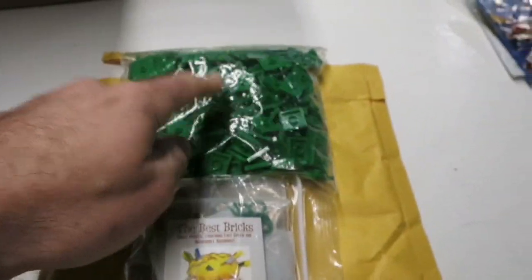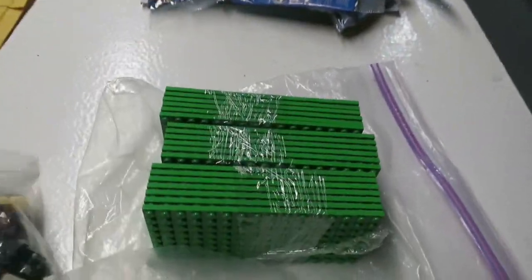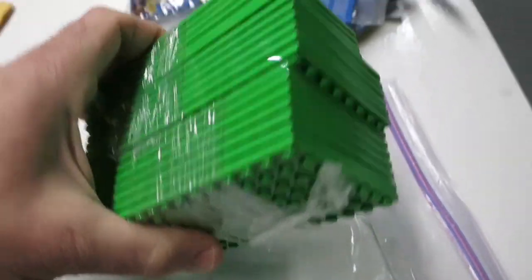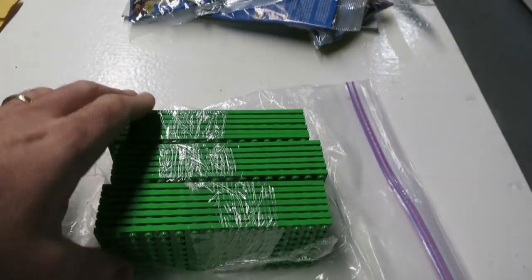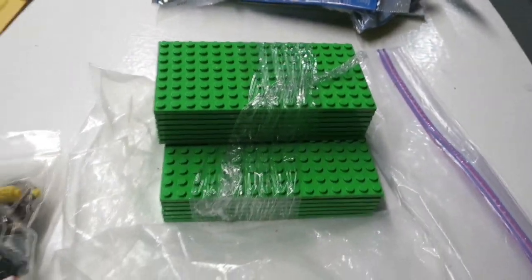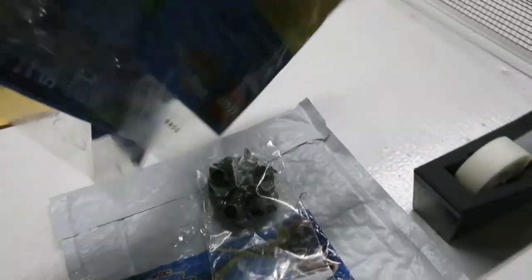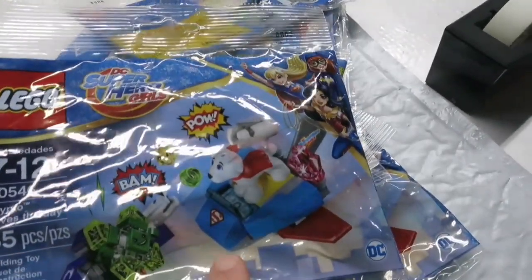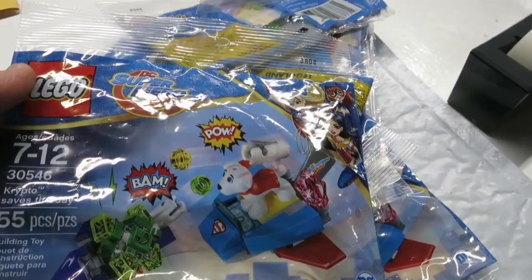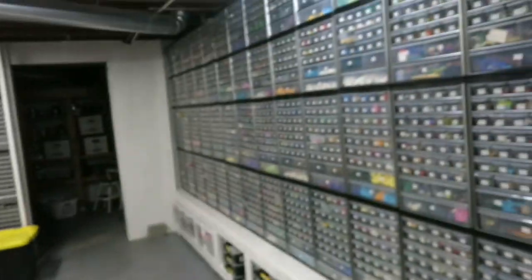I think I came to the store obviously for this, and then I added on stuff that I had on my list probably. This is my order number 93 from the one Bricklink seller that I keep buying from. And I come here because I always have stuff on my wanted list, but these are enough plates to do 2 rows of the minifigure stand, I believe, the way I want to do it. Because I have some other ones already. I just needed some more, just to make sure I don't run out. And other random stuff. And then final order, I think these were like $2.50 each or $3 each, something like that. I'm always looking for cheap poly bags because they easily fill up my empty drawers in the wall quickly.